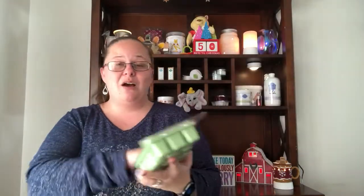I have to agree. This is 100% my favorite brick of them. But they're all so good. I love them all, but this one definitely took the cake for me. It was the most highly anticipated one once Scentsy made the announcement of what people wanted to smell. And now I completely get it. This is so good. This just screams Christmas for me.